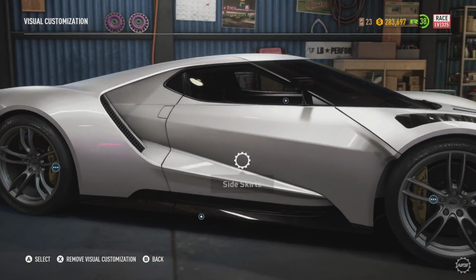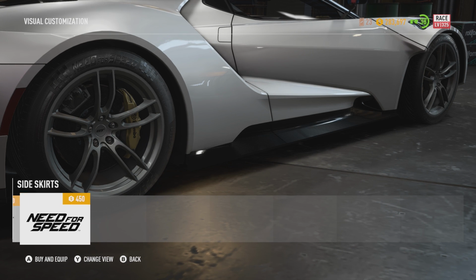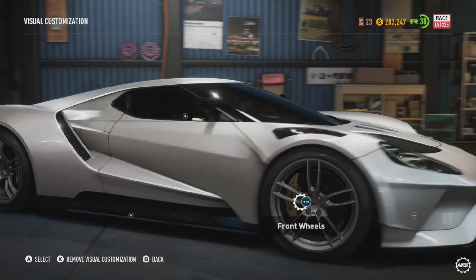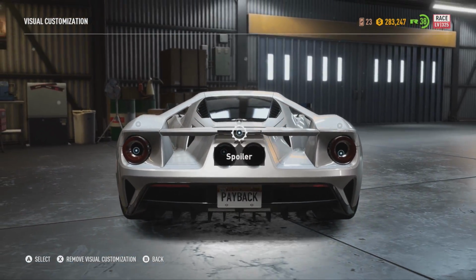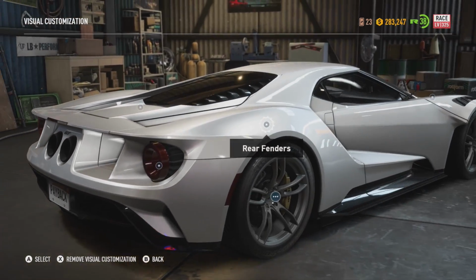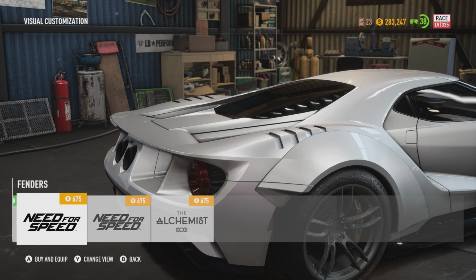Carbon fiber. Oh yes. Side skirts. They are some big skirts. Big skirts. I like them. Are they Brembo brakes already? They are. Impressive. So we do have rear fenders for this one. Also got trunk lid as well. So rear fenders. What do we have? Ooh. That makes it look so much more racy.